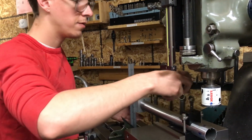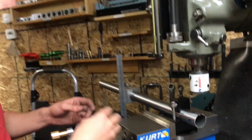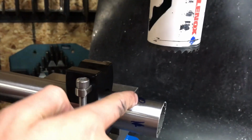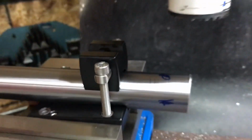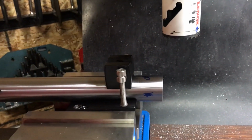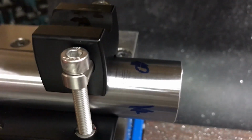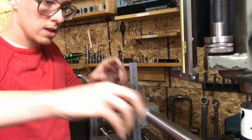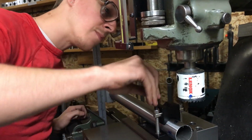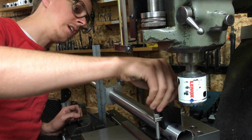And while I'm doing the phase here, I also want to keep in mind that you always want to be choked up as tight as you can on the tube. So the edge of the hole saw only needs to come as far as that thin line I scribed. So I can choke it up further into the tool, and I'm going to take advantage of that. I'll make the cut more rigid. I don't want to cut into my nice tool, but that's safe there, and that'll cut a little nicer. And now I just spin the block against my square, and I tighten it up here. You always just got to be mindful to tighten up the sides equally so that the top pin here is square.